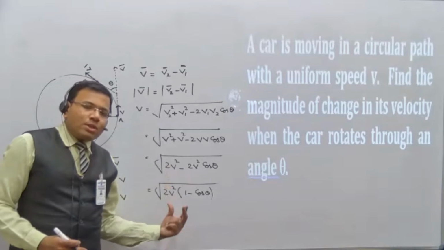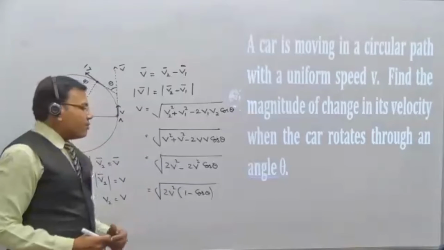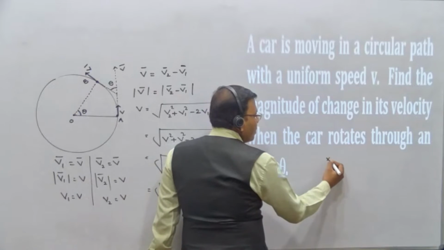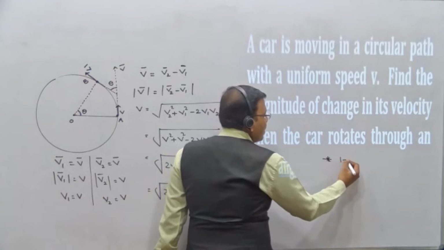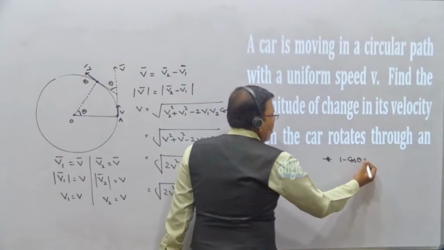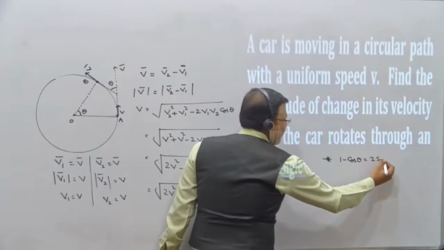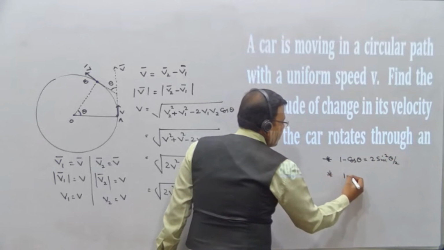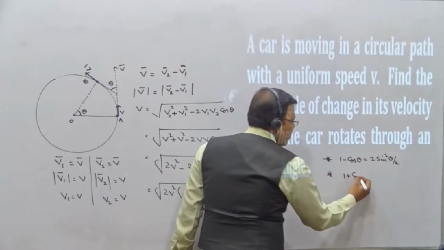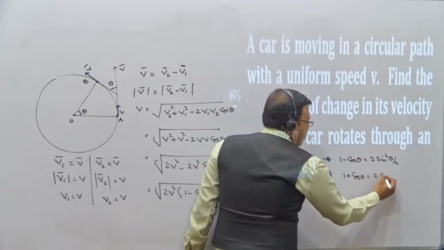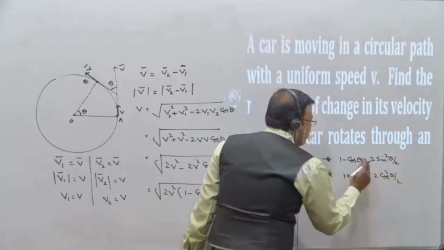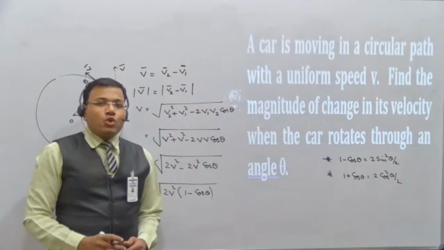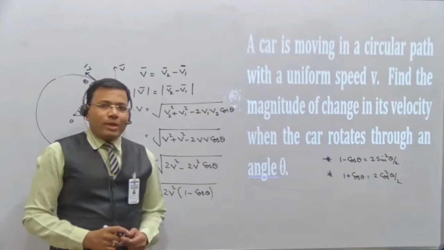So for this we will apply a little trigonometry, beta. So what is that formula we are going to apply for trigonometry? Pay attention, and this is the important one. I request all the students to take this as a very important note. 1 minus cos theta is 2 sin square theta by 2. Another formula is also there that we come across, 1 plus cos theta is 2 cos square theta by 2. Both are there in trigonometry.